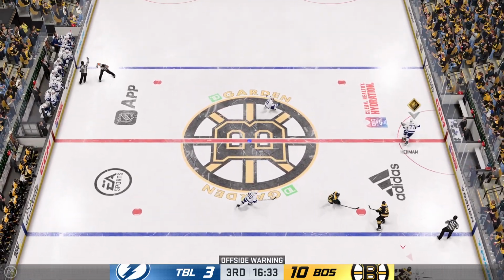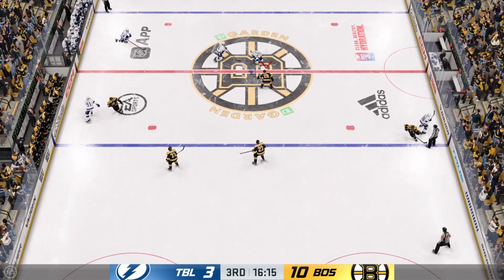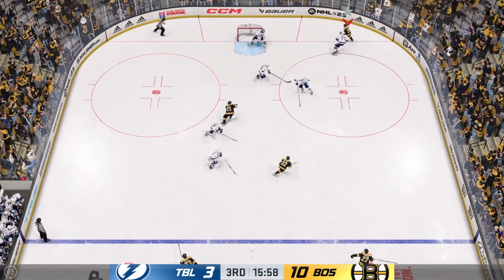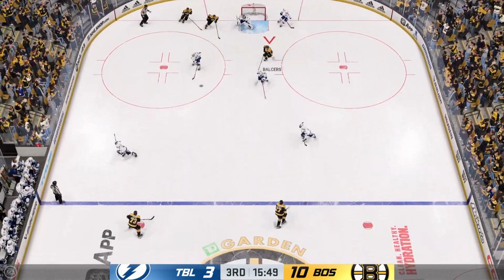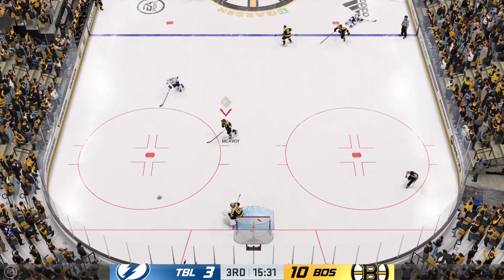Tracked that puck really well. The puck gets passed to the slot, and he has to make the save on a dangerous chance. Poked away at center by Point. Boston's trying to make something happen in the offensive zone. And that's turned aside. Had to be sharp. That's a great chance.